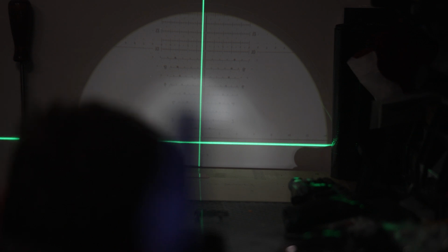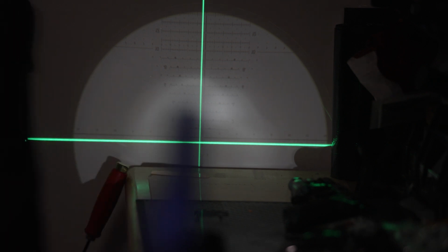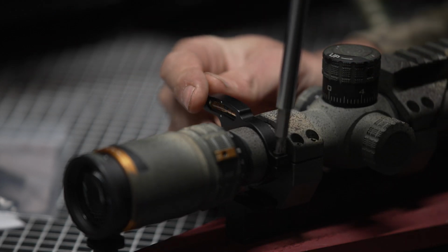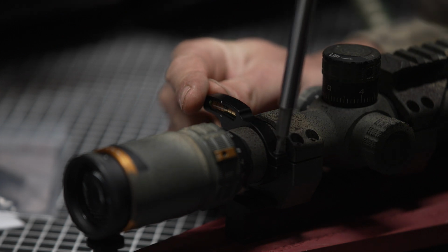The first order of business is making sure your optic sits level in your scope rings. Without this, when you dial or hold, your impacts will be left to right. There are many ways to skin this cat, but Dr. Jones likes to use a flashlight, a laser level, and a Badger Ordnance dead level device. And, well, Walter thinks it's a pretty damn good way to go.